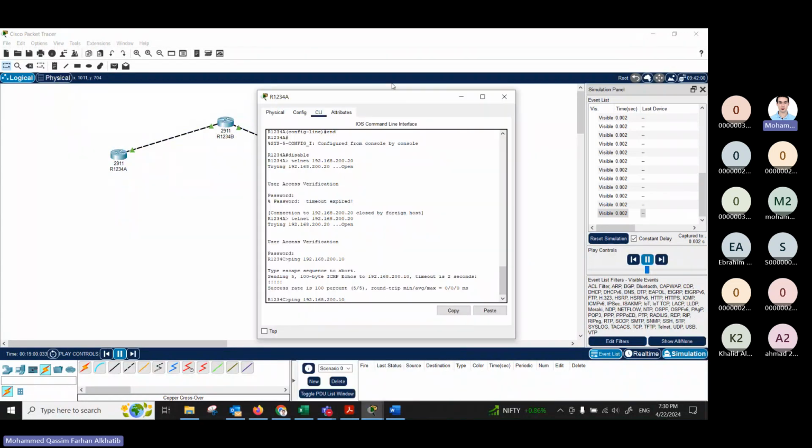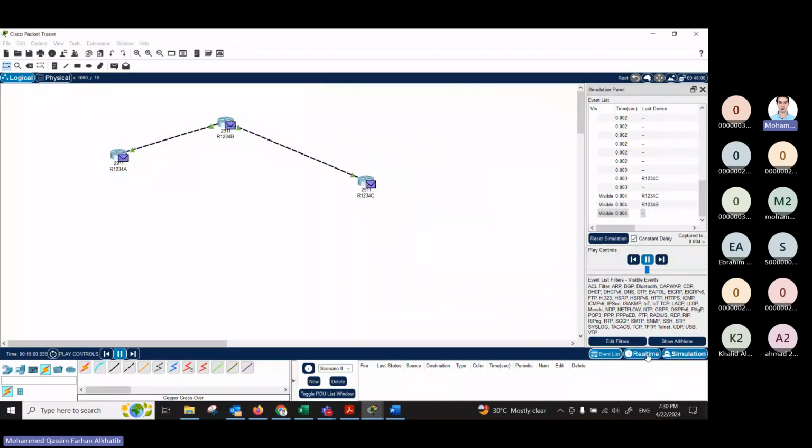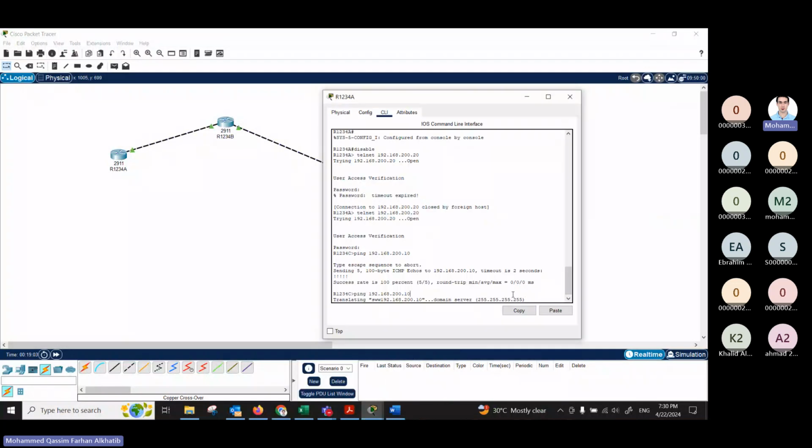Okay, so this one, I think that's the Telnet. It's not even processing this command. I don't know why simulation is not behaving the way it used to. But anyways, it's not of importance. What's important here is that we are accessing this router.